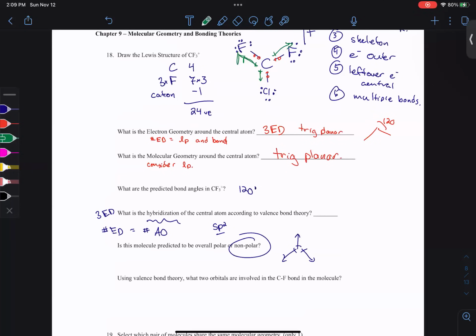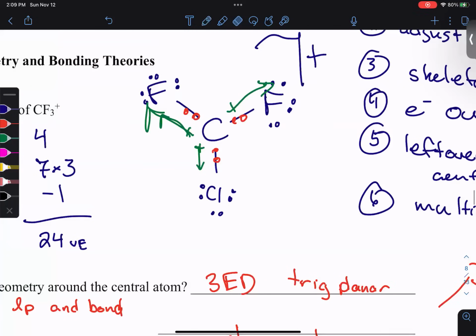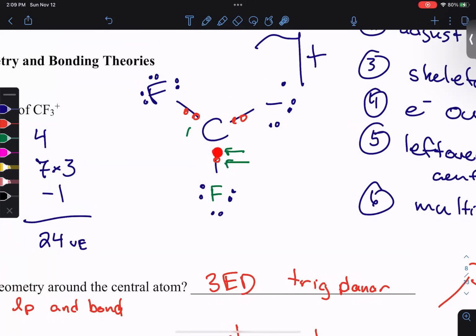All right, so the last question here is us thinking about this bond in CF3. If we go back here, that's a fluorine. We want to think, what orbitals are overlapping? There's a lot of arrows going around here. We want to think about what kind of orbitals these 2 electrons in a carbon-fluorine bond are in, that overlap in space to make that chemical bond. With Lewis structures, when we did the 6 steps, we just considered those electrons to be dots on a page, and we said 2 dots make a chemical bond. But in valence bond theory, chemical bonds are only made when orbitals overlap.